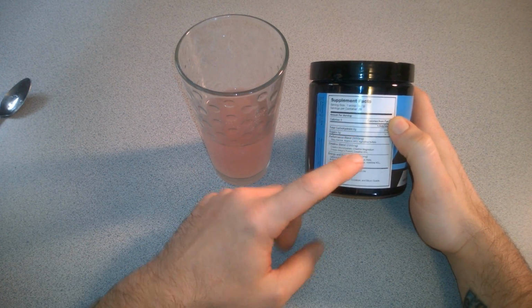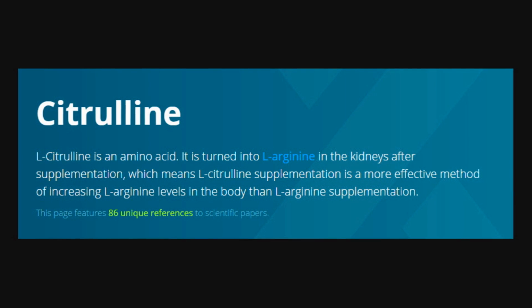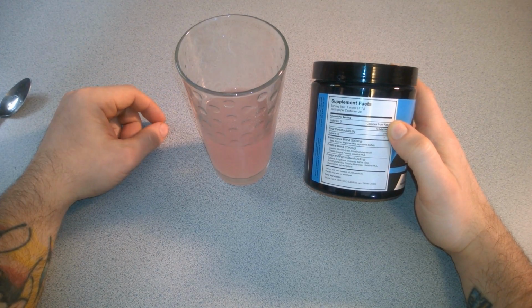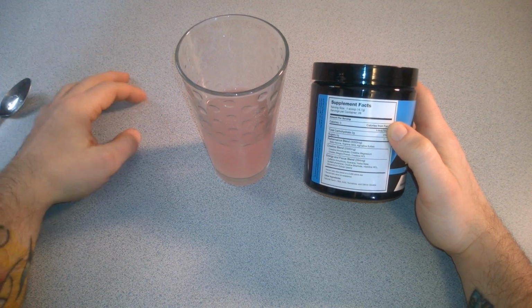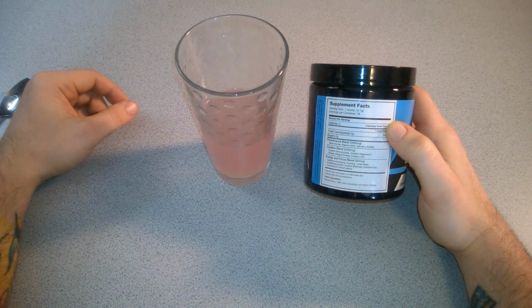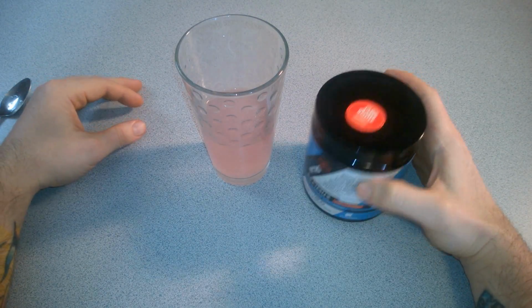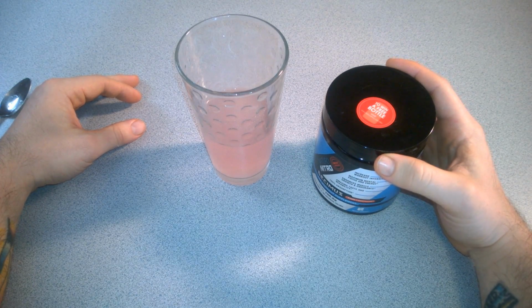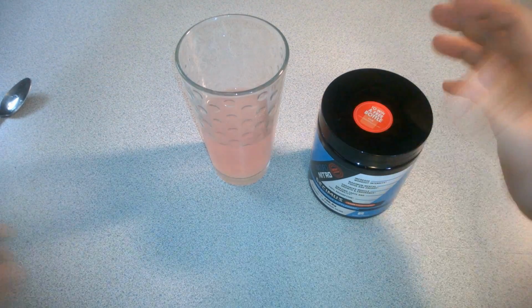I do wish they would have included citrulline along with the arginine. That's just my preference. Citrulline is usually proven to work better, although this is the AKG variety of arginine. But overall, if I was going to rate it, I'd give it maybe a 7 out of at least the pre-workouts I've tried. The effect isn't too bad.